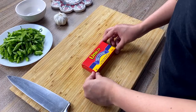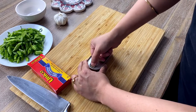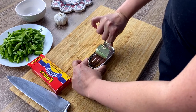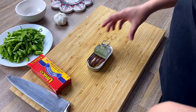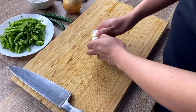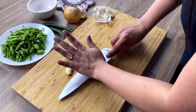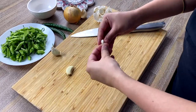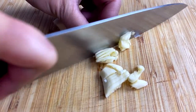Our second superfood is preserved anchovies. Anchovies are rich in omega-3 fatty acids, and this reason alone should compel you to consume anchovies, sardines, and salmon on a regular basis. Another amazing wholesome ingredient we are using is garlic — we all know garlic has amazing medicinal properties. I am slicing the garlic for our fried rice.